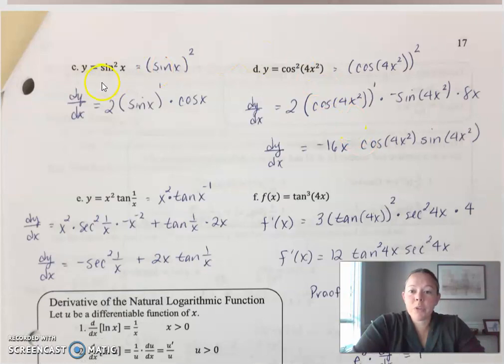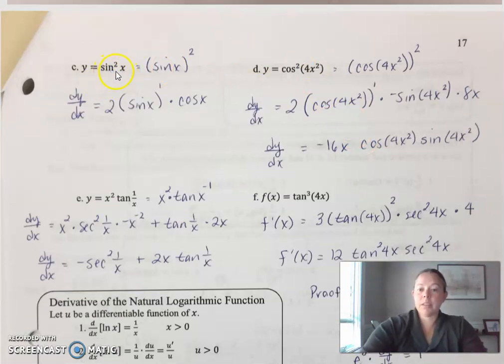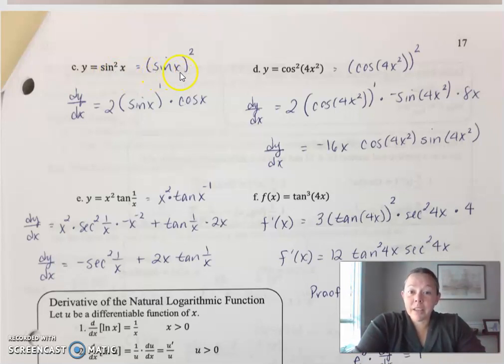Now here's where things get more interesting. So sine squared, that's what this is. I would highly suggest you rewrite it as sine of x, all squared, because then you can easily see it. But be careful how you write that notation. You don't want to just put the squared here, because then you might think it's x squared. Now you can see it's actually a chain rule problem. You start with the outermost part, and that's the squared in this case. So pull that 2 down, inside stays the same, times the derivative of the inside. And this derivative is a basic derivative, but you're done.